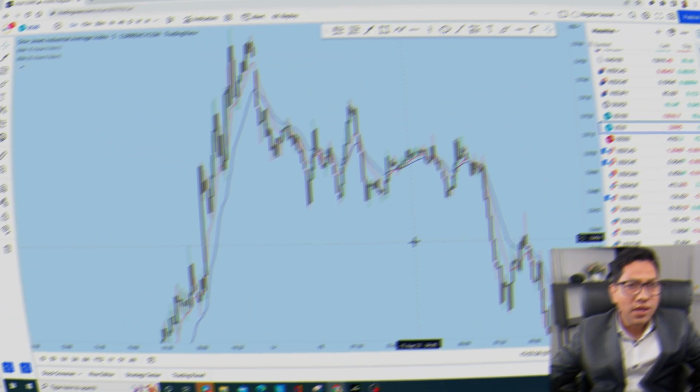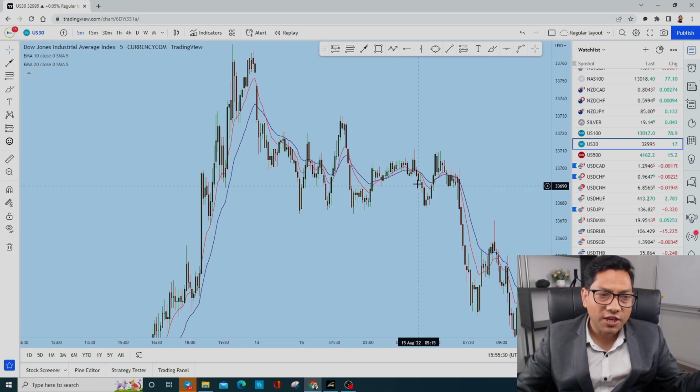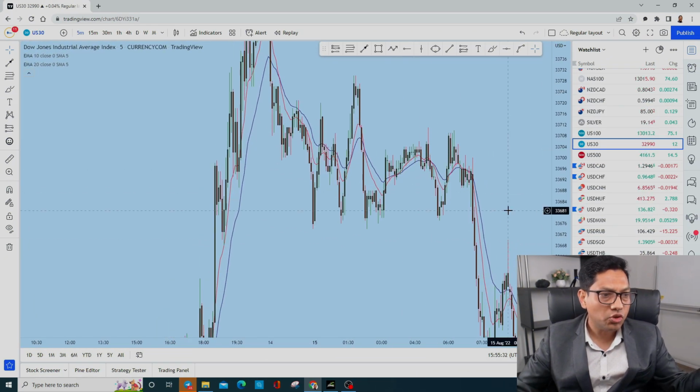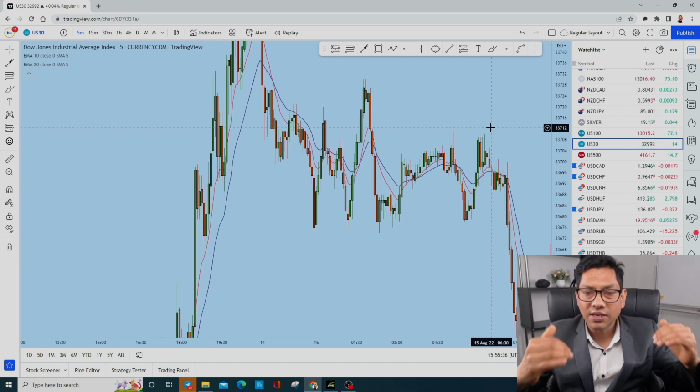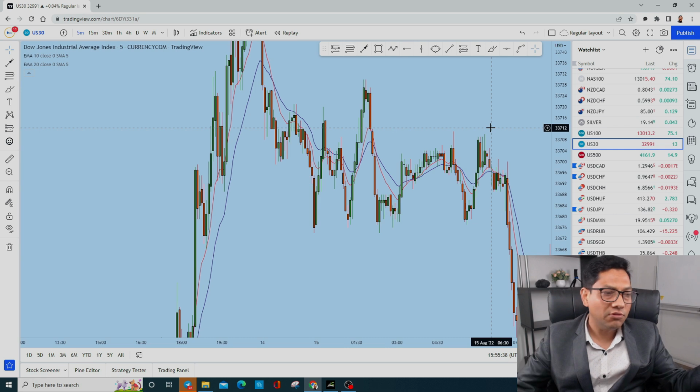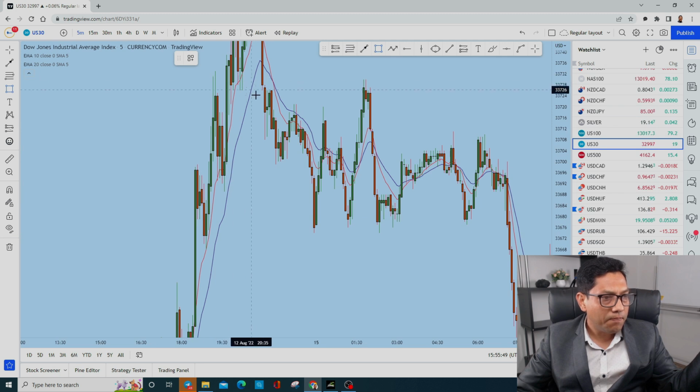Okay guys and girls, so let's see this example on US30 in the 5 minutes time frame. The first thing, as I told you, that you need to find is a major level of support and resistance. Now you can see that the price has created this big impulsive move to the upside, and if you see that at some point the price came back to the same level, which is a very strong level of support.